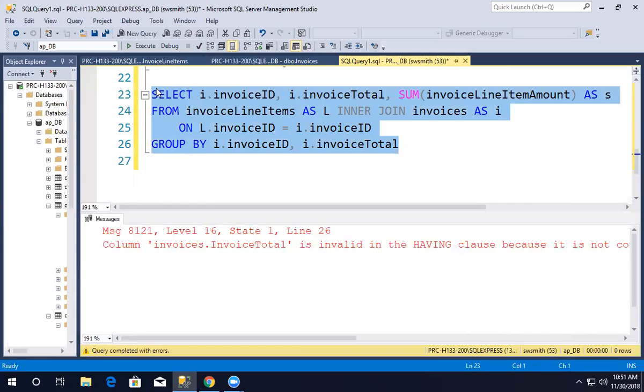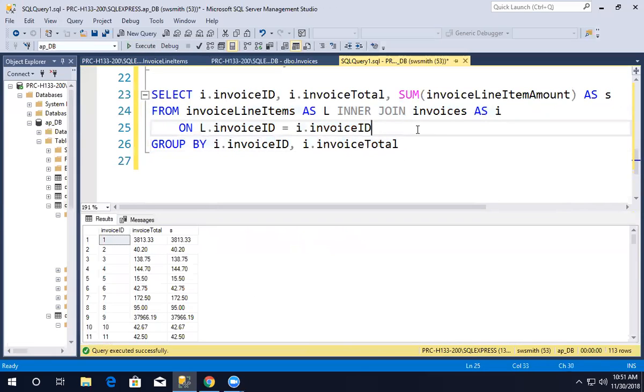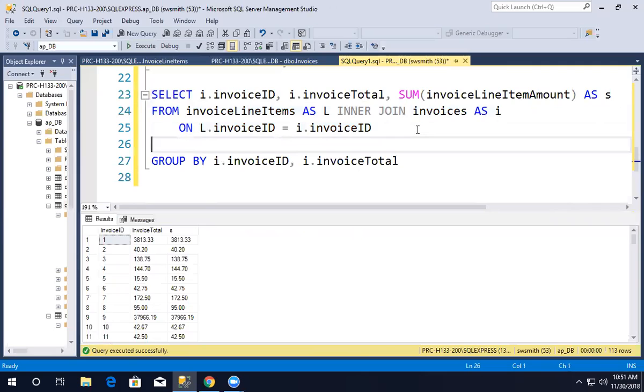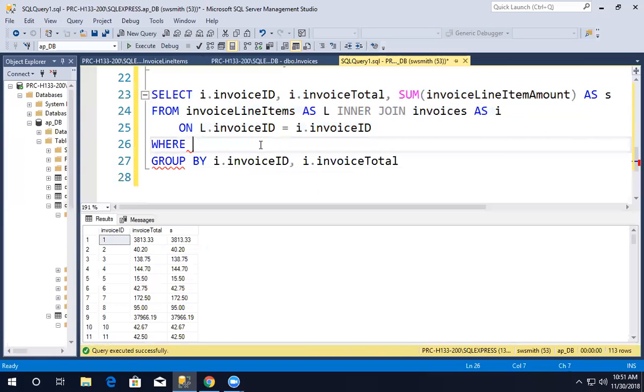Let's see if it runs. And I got a whole bunch of stuff here. So I'm going to have in the where clause, I.invoice total does not equal the sum. Now this should work.